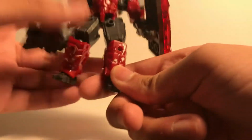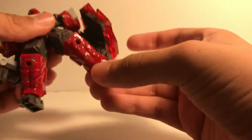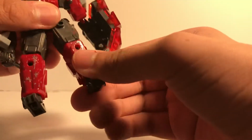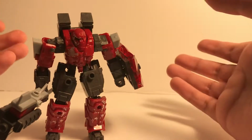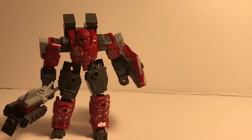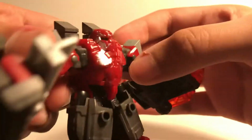And it also would have made it a little bit less gappy, so I think that's pretty cool. But yeah, they definitely need to try and do something else for that. I know a lot of people say that the feet are so tiny, if they could hold the thing up, and it works fine. So that's just one note going out there.